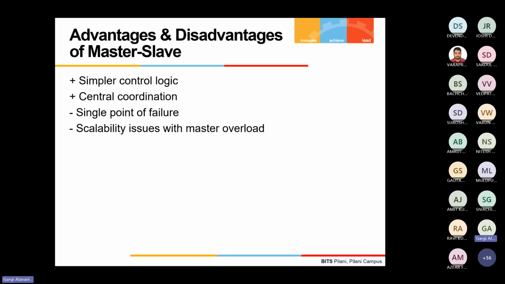Another issue could be scalability. As the number of slave nodes increases, the master might struggle to keep up with all the communication and coordination tasks. This could create a bottleneck at the master, and this can be an issue when horizontally scaling more and more. So while the master slave model is simple and effective for small and moderately sized systems, if you need enhancements such as distributed coordination and load balancing for large scale or fault tolerant systems, this may not work.